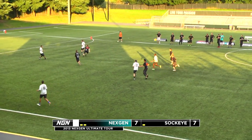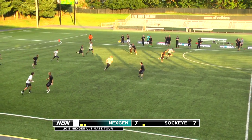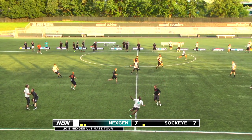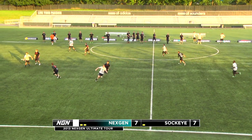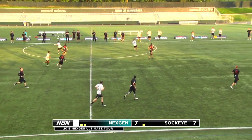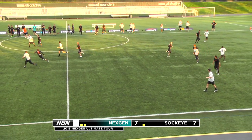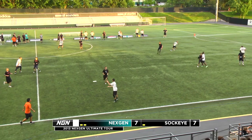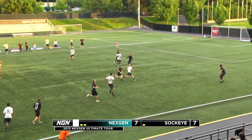Here we see NexGen coming out in a side stack and the Fish coming down in a junk look. They also forced into the stack that time. Now Hahn on the sideline, marked by Titcomb. Two Titcombs on the Fish roster this year, both Exton and Vero. Vero Titcomb out with an injury. Exton holding up the family name tonight here for the Fish. This is Montague with the disc. Montague finds Hahn. Lim, marked by Kinley. Kinley goes for the trap mark, but Clark beats Koss up line.